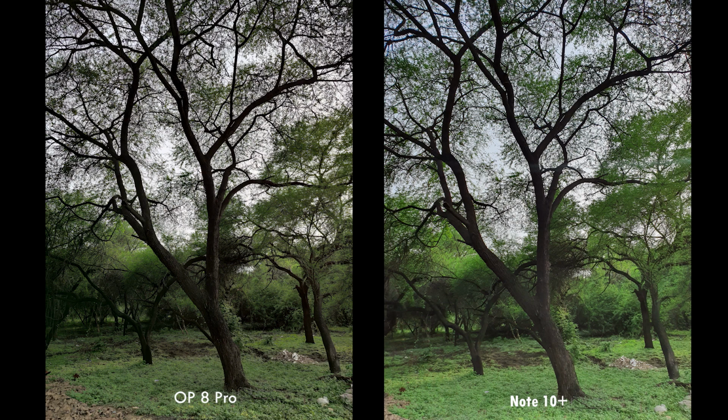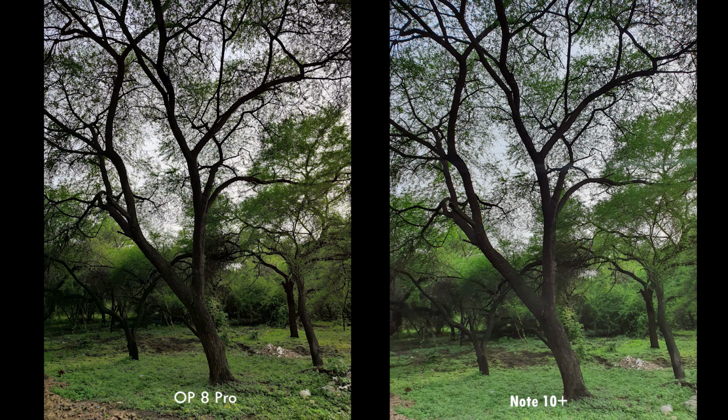But I have also attached the photo with the vivid mode which is there in OnePlus, and I think many people would like that. So as you can see in the vivid mode photo over here, this photo looks better as compared to the natural one, but here again the darker areas are underexposed. Now that is one problem which is there in these camera photos all the way, and for a few shots I'll be showing these comparison shots over here, otherwise we'll be seeing all the individual images.